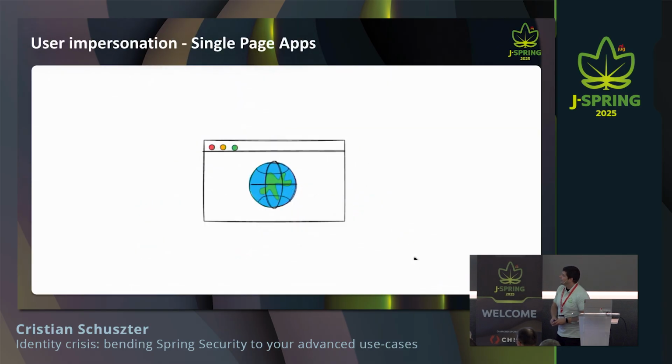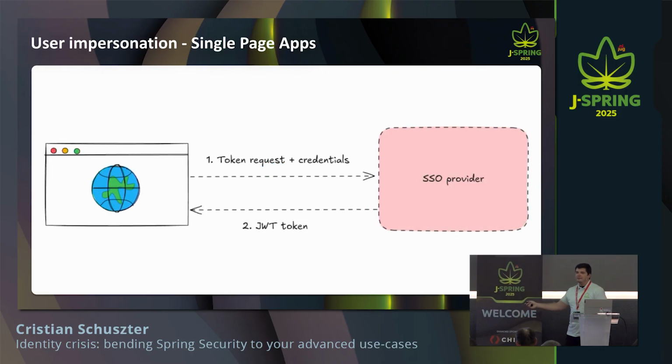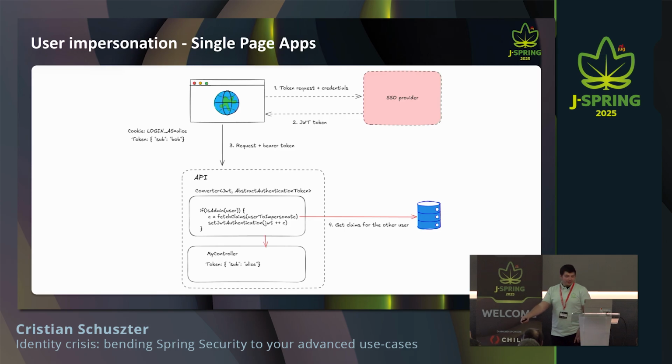So let me explain how we might want to implement it. You have your web browser. You're happy, right? You talk to your SSO provider. You get an authentication token, like we saw with the server-side rendering, with the resource server example. You get the JWT token back. Now, you use that JWT token to talk to your API, but your API checks beforehand, hey, did I say that I want to impersonate somebody else? Yes. Am I allowed to do that, by doing various checks, right?